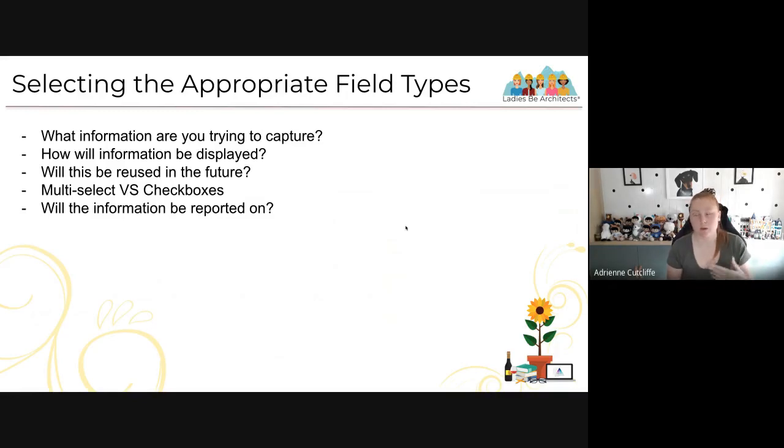If you want the information to be displayed as either an always no or an always yes, you would use a checkbox. However, if you wanted someone to be able to select the difference between yes and no, so that you can tell whether they've just forgotten to select a value versus whether they've left it omitted by default, then you would use a pick list field as opposed to a checkbox.